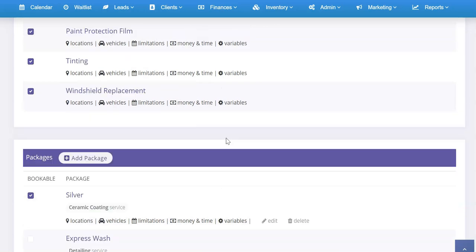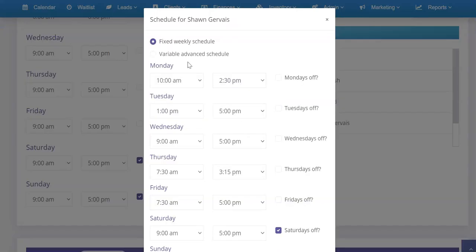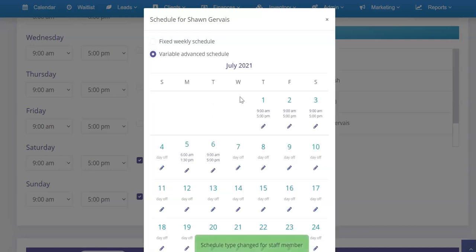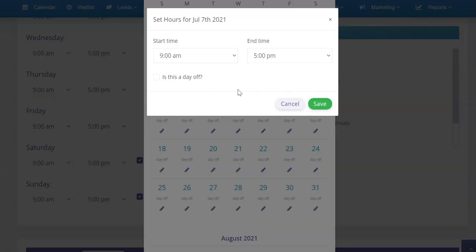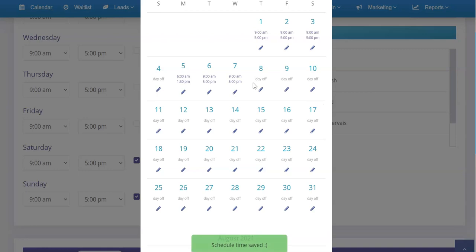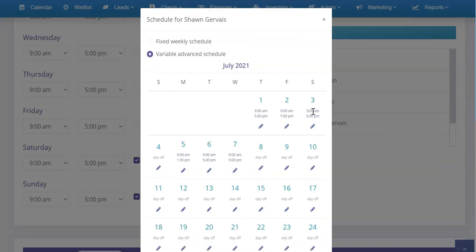And just to show you where that was again, if we go down here, they can set their own schedules as well. It's in the back end. They simply click on my account. They can add their hours unless you restrict that, and then they can't, and then you'd have to manage it for them. But you can always adjust schedules here as well. So is it a fixed weekly schedule, or is it a variable schedule where they have certain days that they're working, and you can simply enter in this is a day off, or put in their hours, whatever they happen to be working. So you have full control of their schedule here as well.